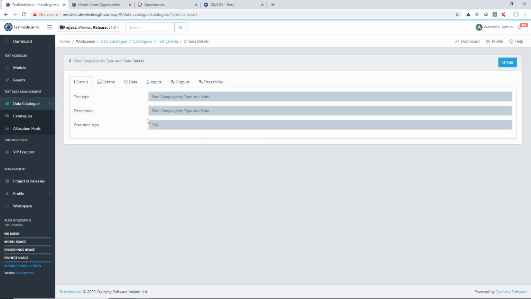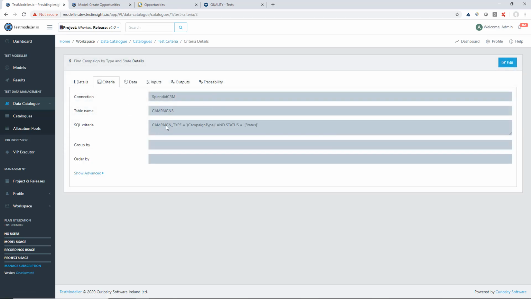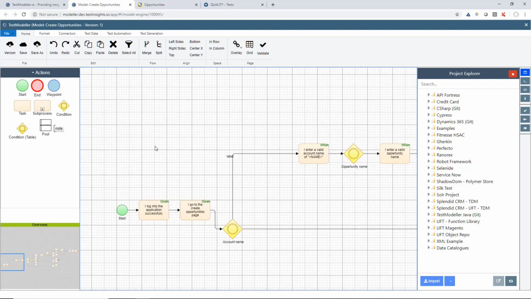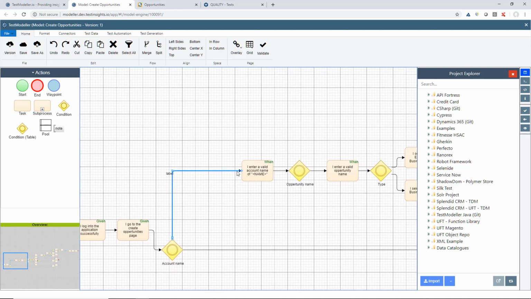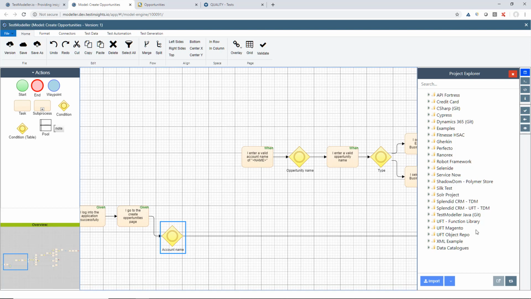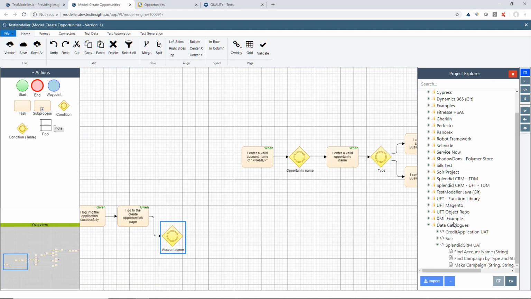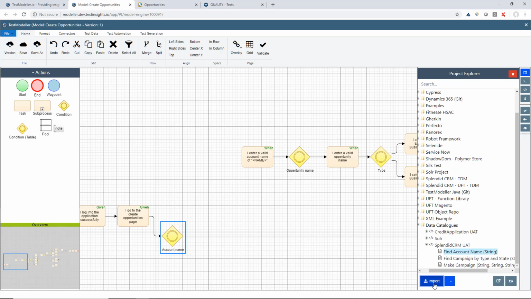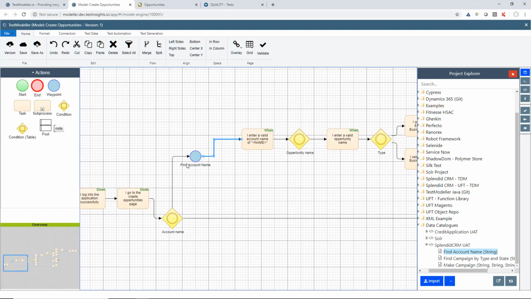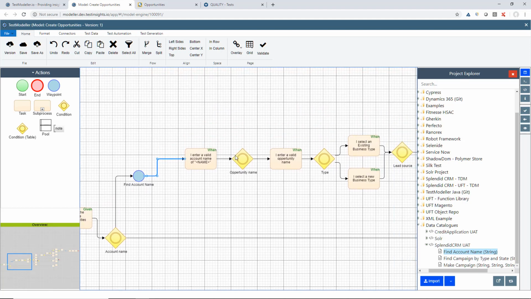And sat behind here, we're connecting into SQL Server and doing some SQL queries that are parameterized to go and find data that we need. Now within the model, all we have to do is literally come in, and we can say we need an account name. So let's go off in our data catalog and pick our function to find an account name for us. We can bring that in. That's going to find an account, and all we need to do is connect this up into our model, and this is going to go away into our physical database and find the accounts we need.